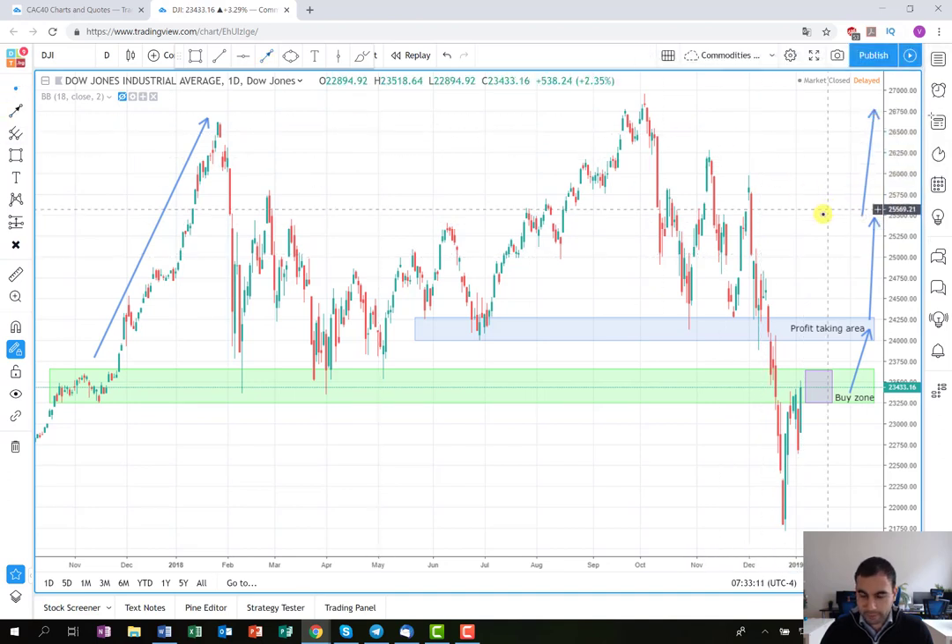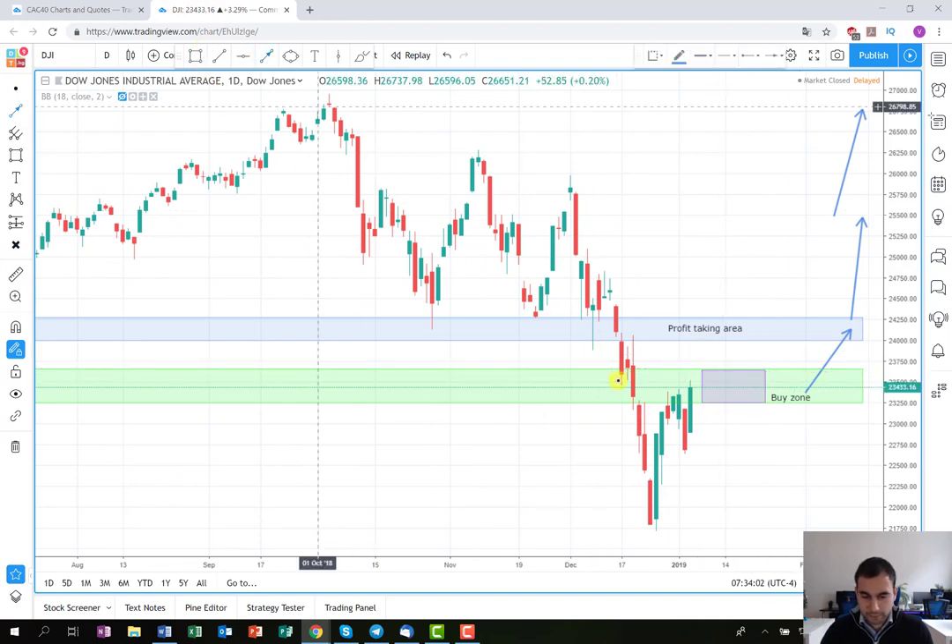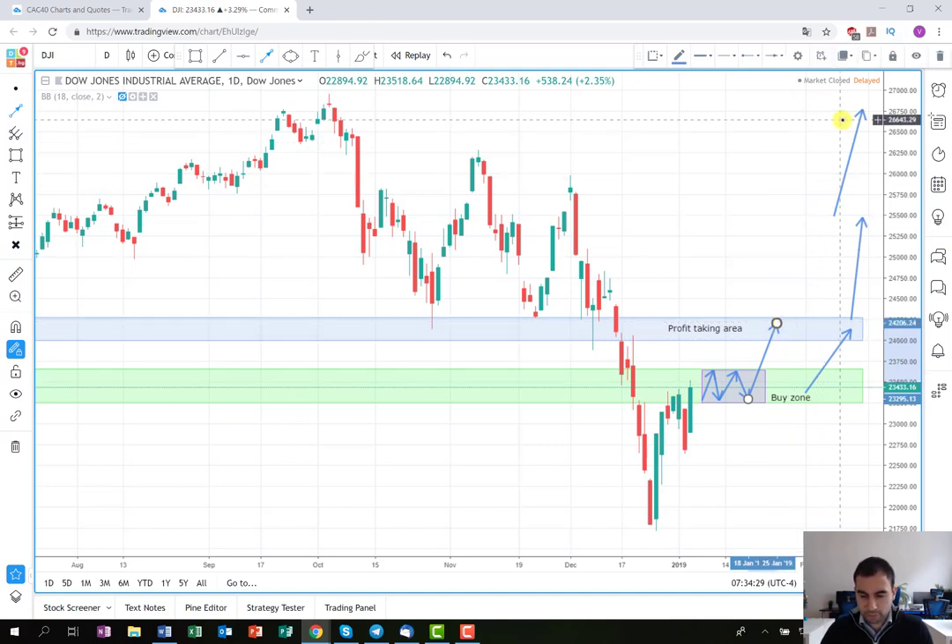That's why we are going to wait and see what happens with the floating exposure. As soon as we close some part of the profit, we are going to move the stop to break-even so there will be no chance to lose from this trade. We are going to leave it like an investment to see how it performs. The most perfect scenario for us will be if the price makes a quick consolidation into this area, which would give us the idea that the price is forming a new strong support level, and if we see strong buying pressure, that's a very good signal that the price will reach our profit taking area.